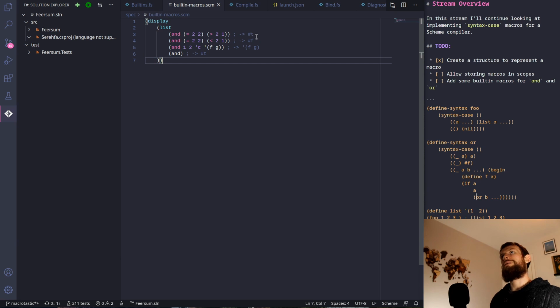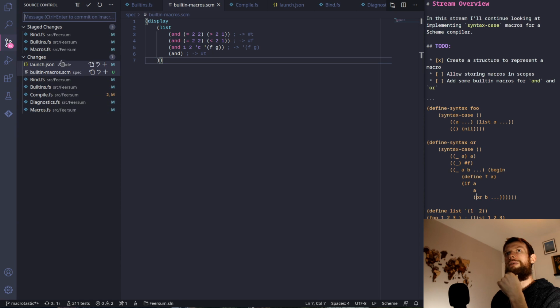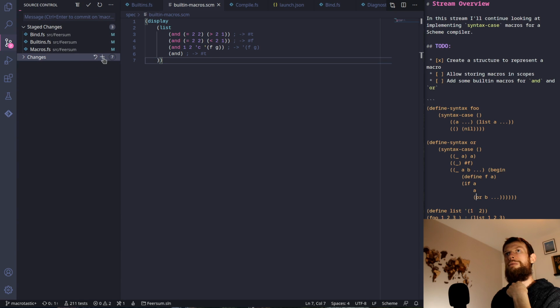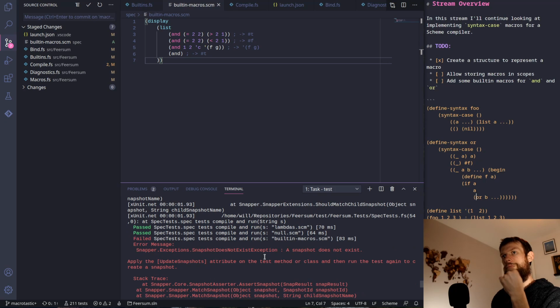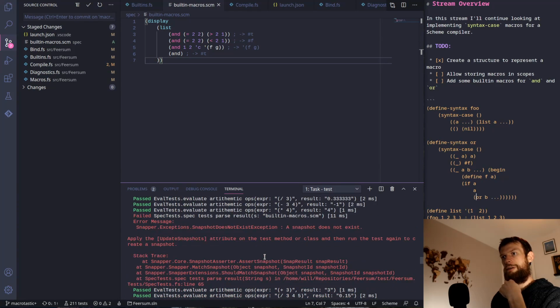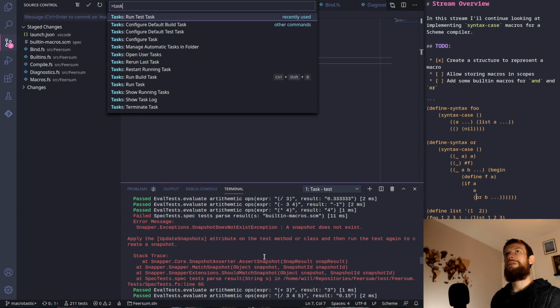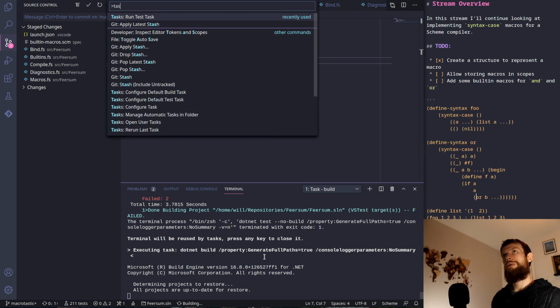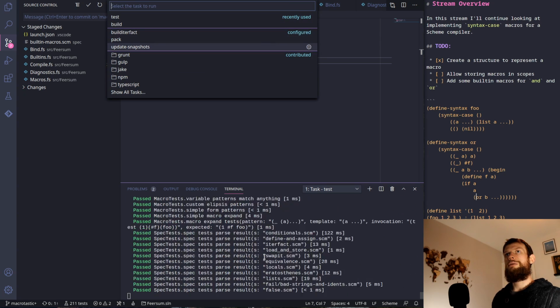Right, so let's run the tests, and these are going to fail because we're going to get some new parser stuff happening. Two failures. Snapshot does not exist, and a snapshot does not exist. So run task, update snapshots.